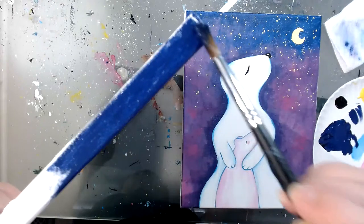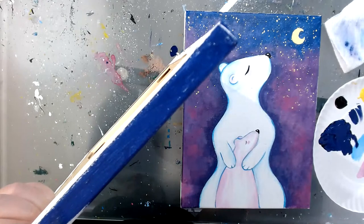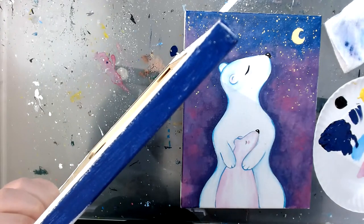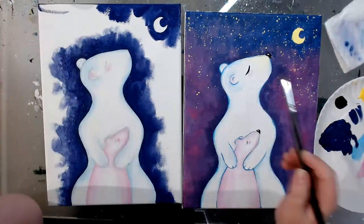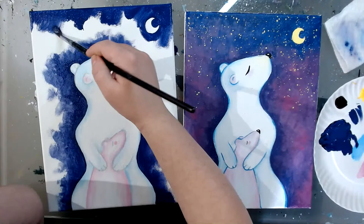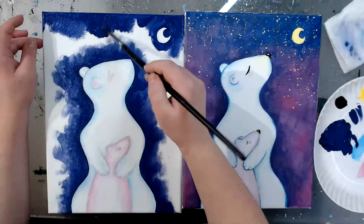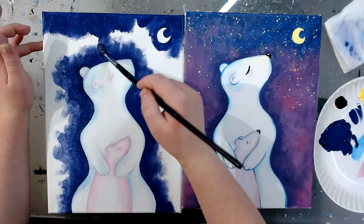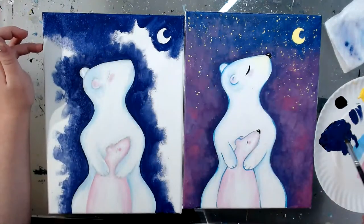Whenever you're adding paint that touches the edge of the canvas, with the same color, you can just color in the edge. Guys, you don't have to keep up with me on the speed here. I'm going to show you all this because all this is one step. And you can take your time on doing it. It's all part of the same step.